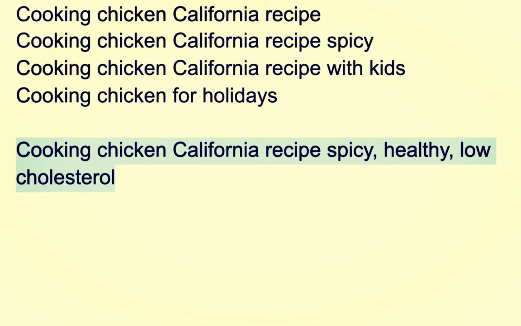So here we have an example of a particular title of a video that you can actually use, and look how many keywords it targets at once. Cooking chicken, California recipe, spicy, healthy, low cholesterol. And you can find so many of these kinds of keywords. That's not a problem at all. I'll be showing you different keyword tools later. But the takeaway now is that you see, with one video, you can target many keywords that are long tail, and they can all get you traffic to this one video and actually help your video grow this way, because you'll be accumulating views faster than competitive videos. So long term, this actually might get a lot of views.